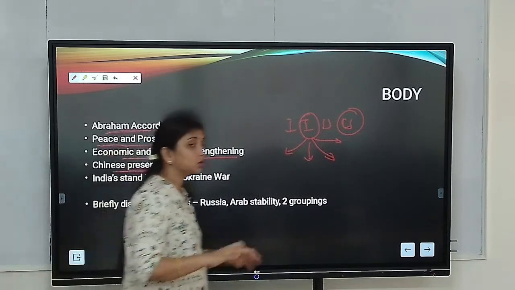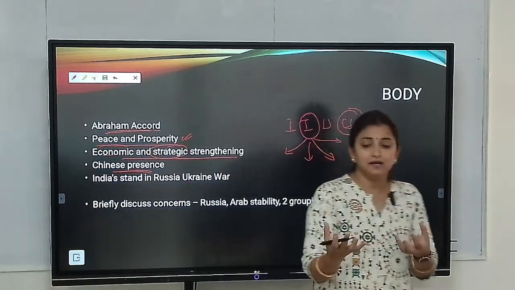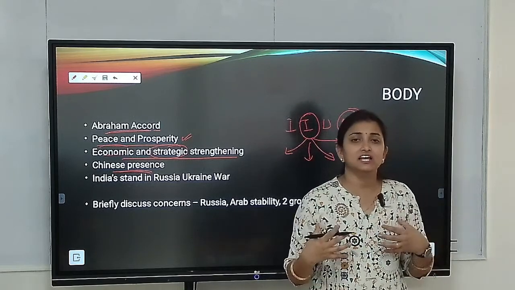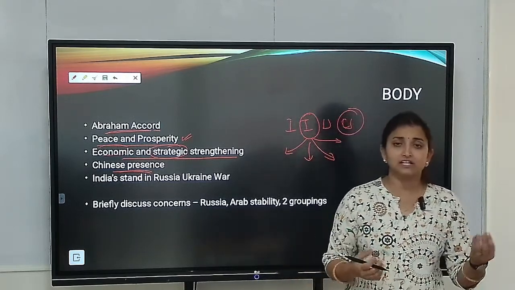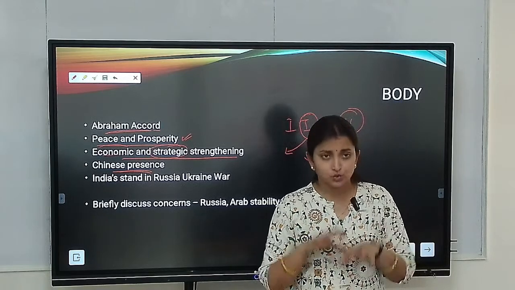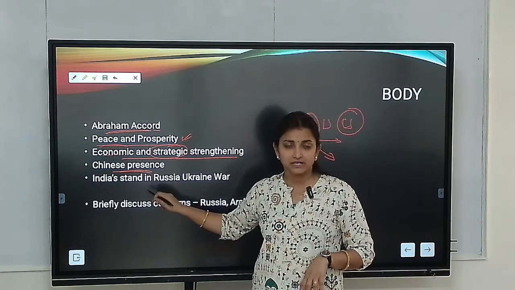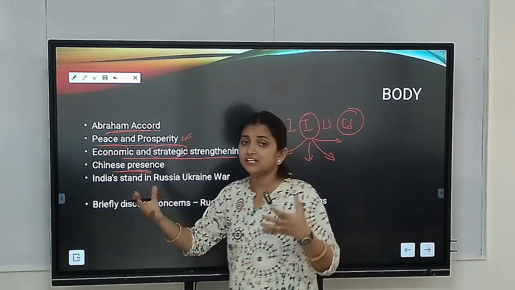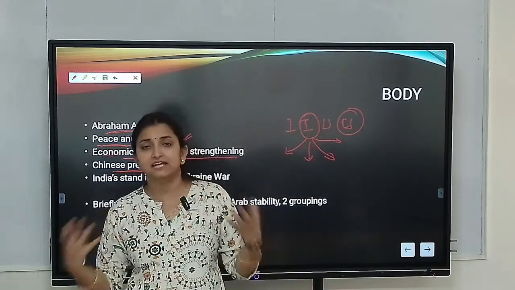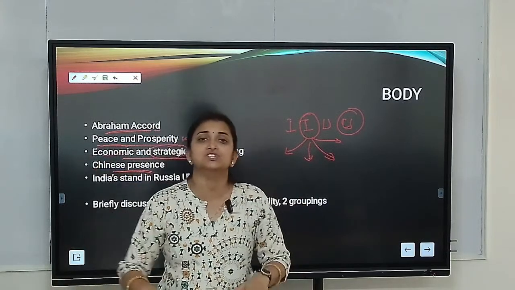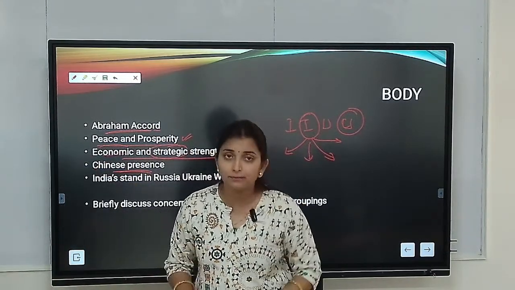So China is also trying to pull in. We know that recently China has brought Iran and other nations together in the region. Okay, so because China is also interfering in the Middle East, if we enter into a grouping of countries like I2U2, we will be able to reduce the Chinese presence there, or Chinese dominance in the region.